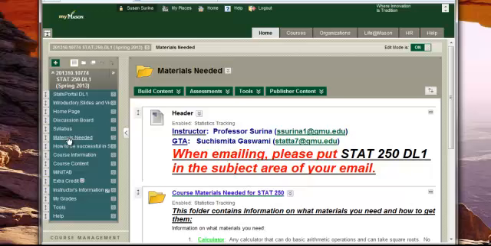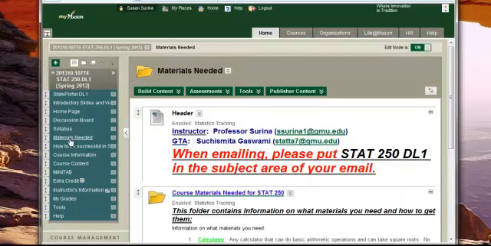And of course, this example is for my DL1 class. But if you're in section 5, put 005. If you're in section 6, put 006. If you're in section 12, you put 012. That type of idea. And please only email me with personal issues or administration issues that are for you. General questions go to the discussion board here on Blackboard.